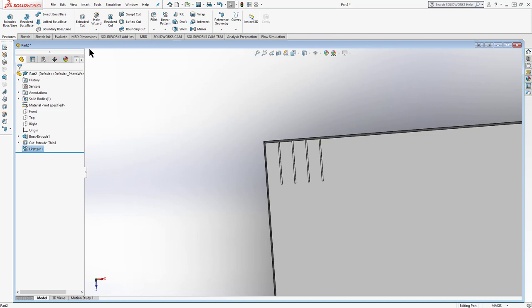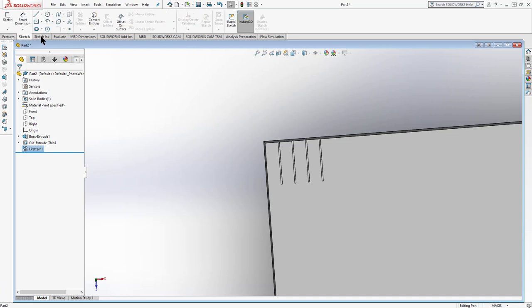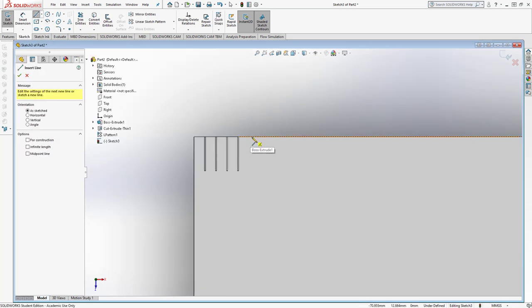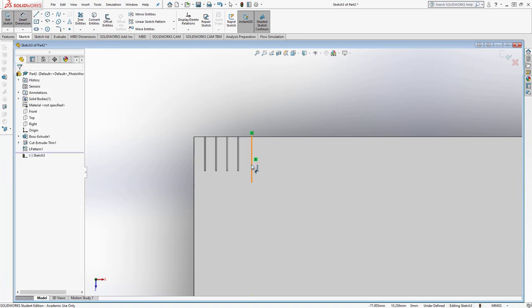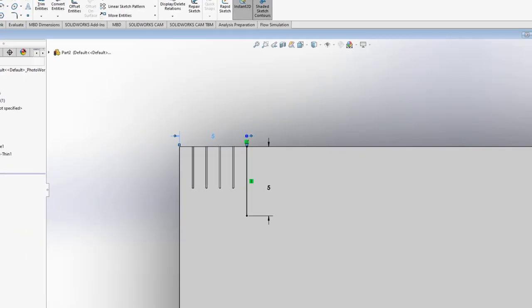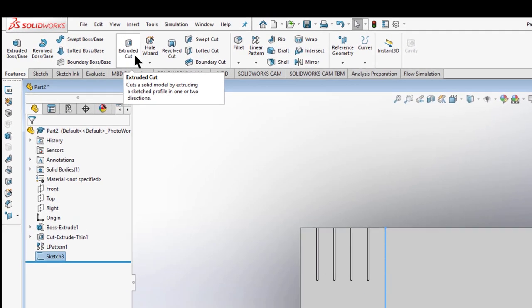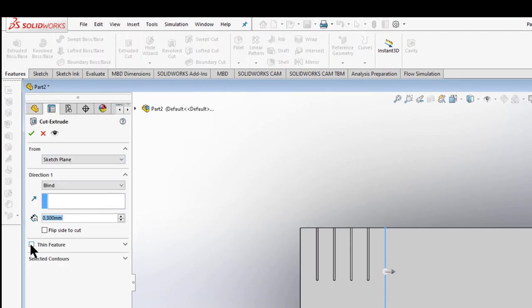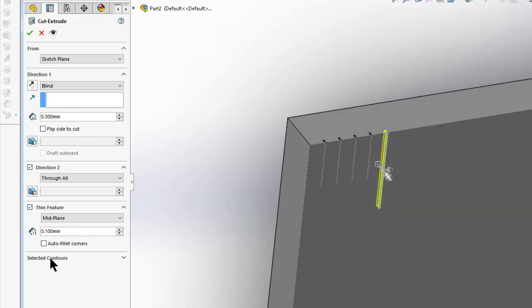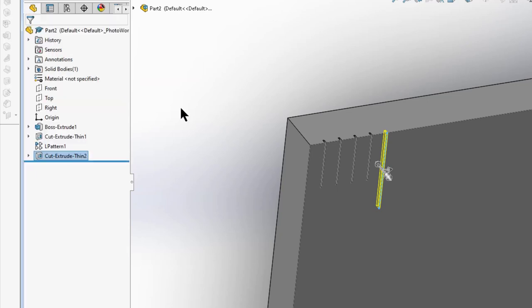Well, now let's put in our 5 millimeter mark. So again, I'm going to go back and I'm going to do a sketch on my surface, zoom back in, grab my line tool, coincident glyph, pull it down. This one we're going to dimension at 5 millimeters, and cleverly 5 millimeters away from the edge. Exit that sketch, go to my features, cut it. Thin feature, 0.3 millimeters deep, mid-plane, 0.1 millimeters, and I've got it selected. Accept it, and I've done my cut.